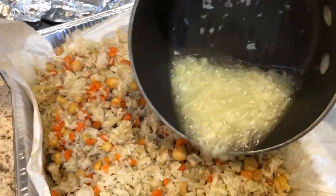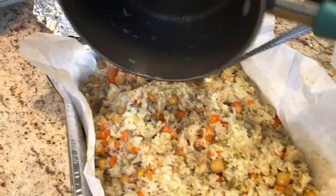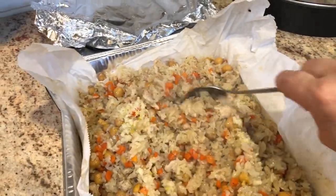And it's quick and fast. When I get home, I don't have to sit there peeling garlic, crushing it. It's all prepared for me the night before.